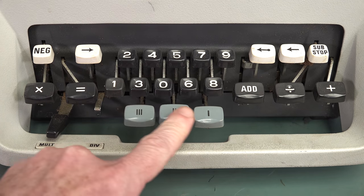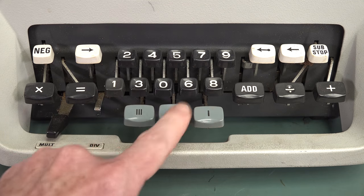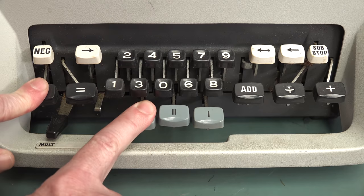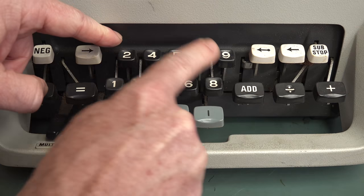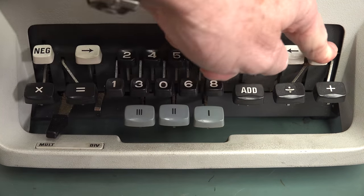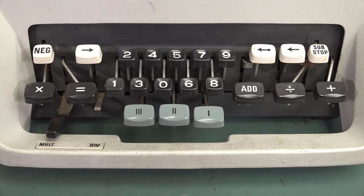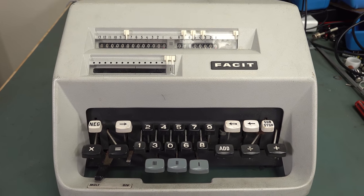It's got these three different displays that you can actually clear. If you wanted to clear the whole thing, I believe you press start — these three buttons here. It's got a multiply and divide mode. Unfortunately, I can't shift it. This is the problem with this thing — I can't push any other button except equals. It is just completely gummed up. All of the mechanical wizardry inside is completely stuck. And apparently this is quite common for machines of this vintage — you put them in storage for long enough and these things just all seize up.